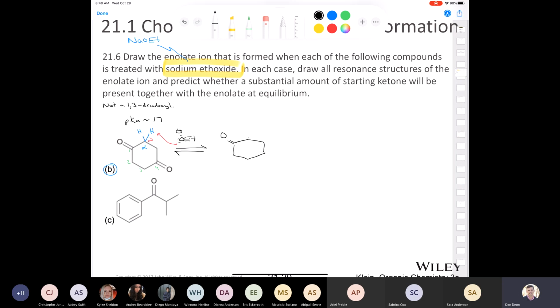It's going to look something like this. We have 1 carbonyl intact here. We have the negative charge on our carbon, like that. The other proton is still there. I'm going to leave it out, and we should now draw the resonance structure, right? So let's draw that out. We have resonance stabilization here, comme ça, as we say in French. Let's draw that enolate ion. We'll put our negative charge up on the oxygen like that. Now, not only do we produce the enolate, and this is showing the resonance stabilization of that enolate, but we're also going to produce ethanol.